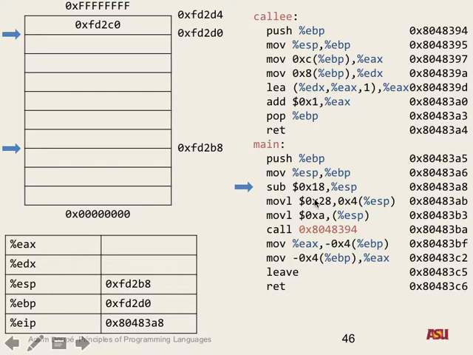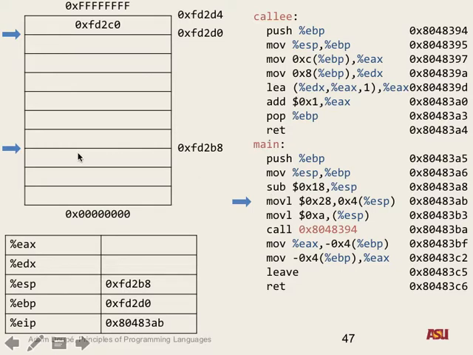We have to look up how we call a function in our calling convention. Well, we push onto the stack the arguments that we want to pass to this function from right to left. So what's hex 28 in decimal? 40, right? So we're calling this function callee, and we're passing the values 10 and then 40.